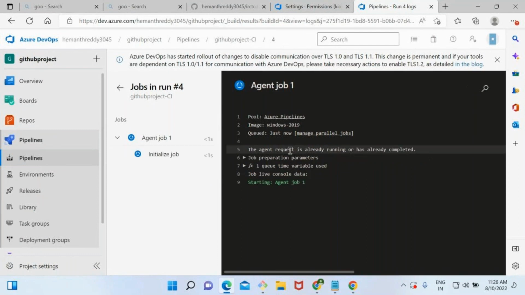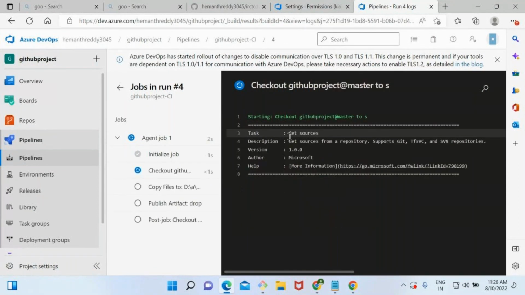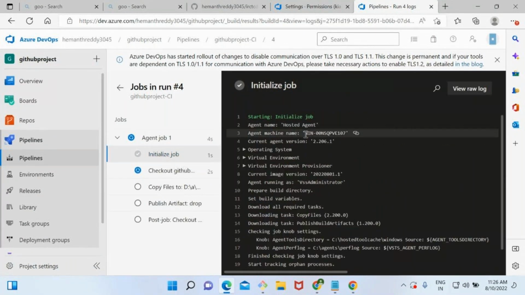Acquiring an agent from the cloud. And if you see this agent name, is it different or the same one? Earlier it started with FE. Now it is a different one, right? So that means what Microsoft told was correct. They are deleting it each and every time you run a pipeline. They are just giving you a new VM, and once it is done, they are deleting that VM. So that's why whenever I try to run, it is giving me a new VM. I can prove that it is working.